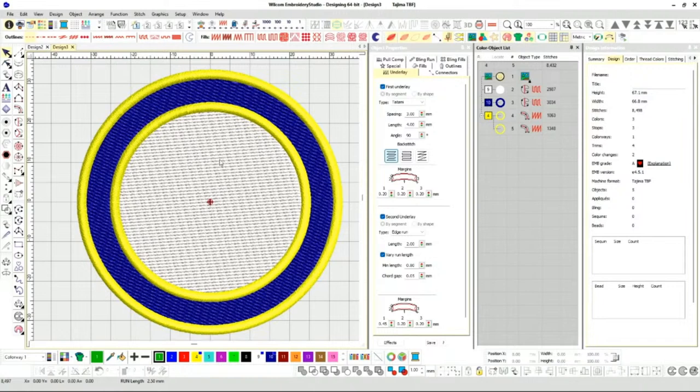So we have our template. This one here. Templates are kind of what I'm going to focus on a bit this month too. Just having templates ready, so if you ever want to do a patch or a badge for a hat or a polo, this one would be ready to go. You would just have to type in whatever information you want in the middle and on the outsides. So it's always good to keep templates because you never know. A lot of times badges have the same template style. All right, let's hide this.